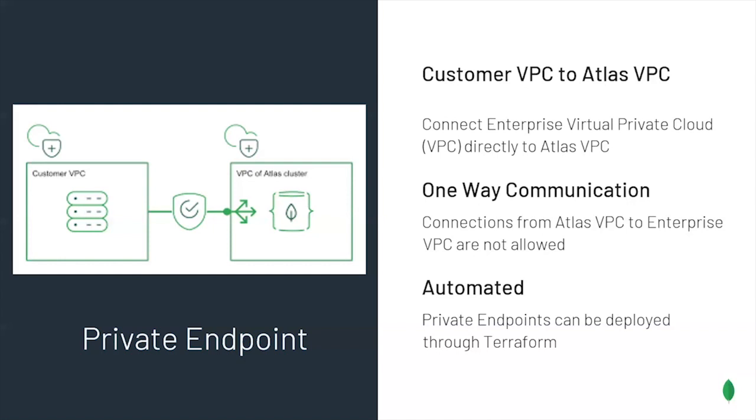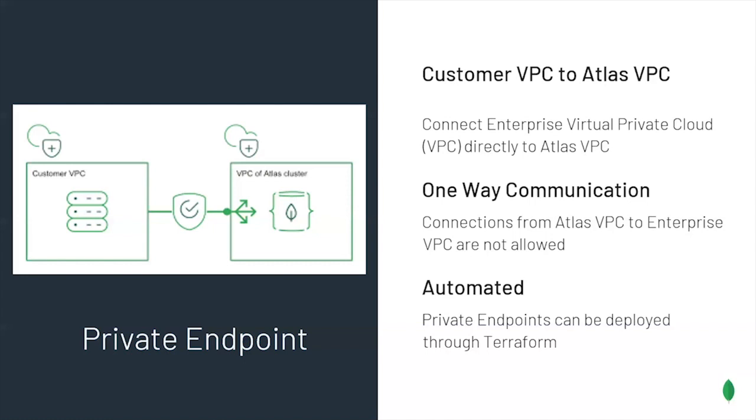Private endpoints, more commonly known as private links in AWS, allow customer virtual private clouds, or VPCs, to connect to other trusted VPCs in AWS. The connections are secure, and that data can only initiate from consumer to provider and not the other way, effectively making the connection one way. Private links have existed in AWS for some time, and we reached out to Mongo to explore the possibility of Atlas supporting this needed feature.